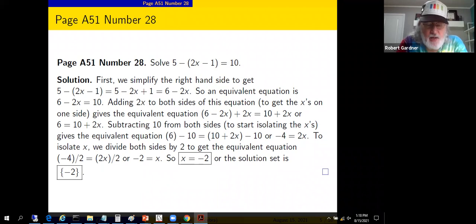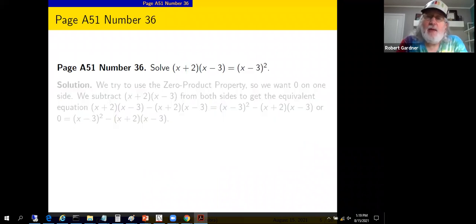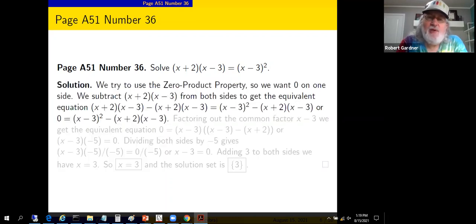All right, so there's some elementary manipulations. An idea here was get x by itself. Let's look at some that are slightly more sophisticated. Okay, here, we've got some multiplication and some squaring, and we're solving for x. I still want to get x by itself, but this multiplication is going to require us to use the zero product property. The fact that we have products here, both sides of this equation are second degree polynomials.